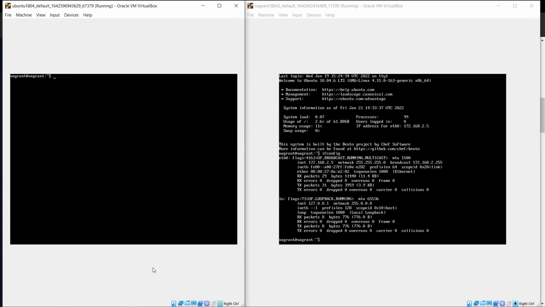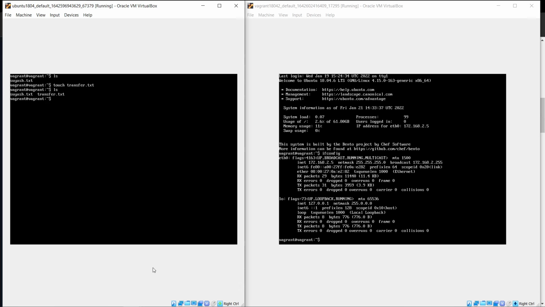So what we'll do is I'll do ls here. Here you can see that one file is there. So we will make another file. Let's say it is transfer.txt. So I made a file.